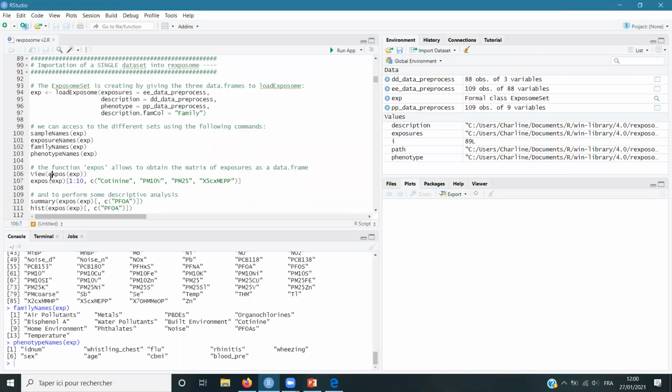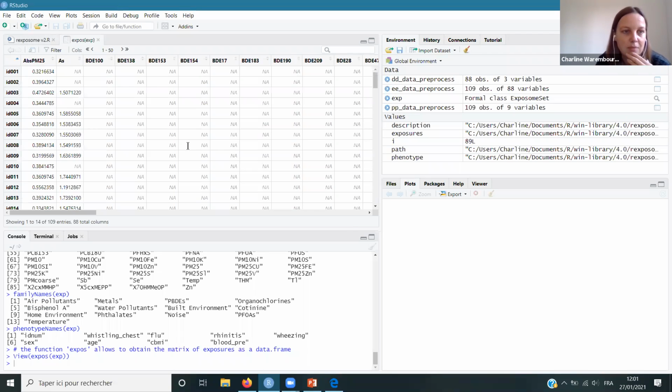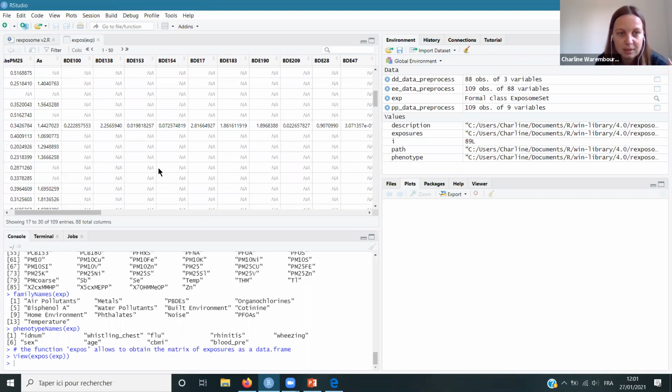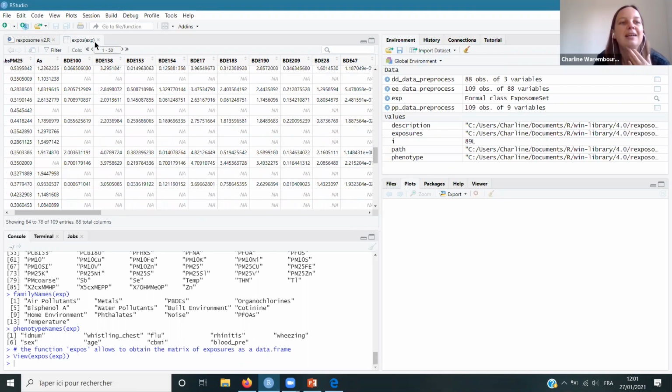You can also access this exp object using the expo function to get the exposure data, which at the end is the same data as the one you imported before using the preprocess. So we have missing data. They are not totally missing, and we have some data.